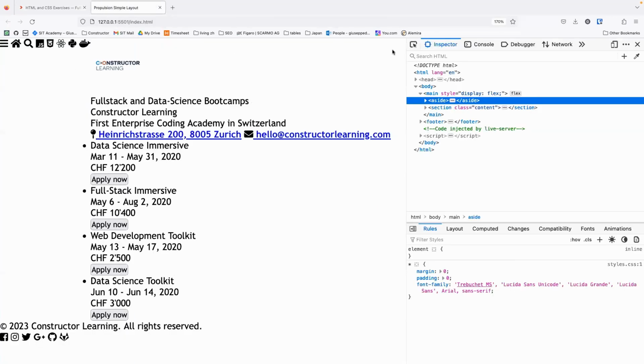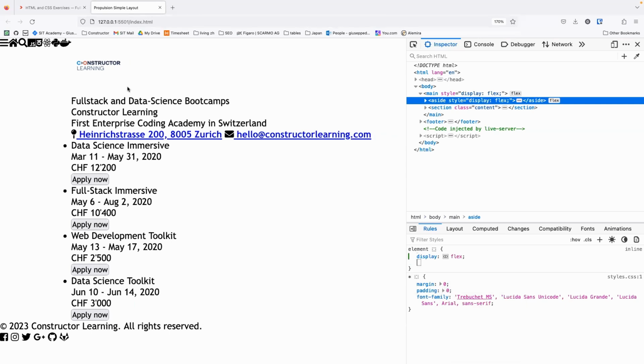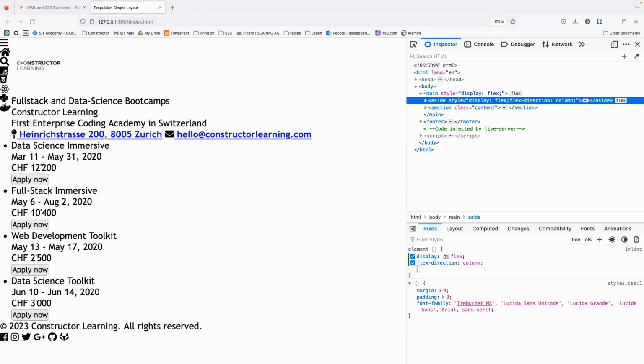How do we go there? Aside, display flex is the first thing, so it still looks more or less the same, and then flex direction column. As you see here, we are going there step by step.